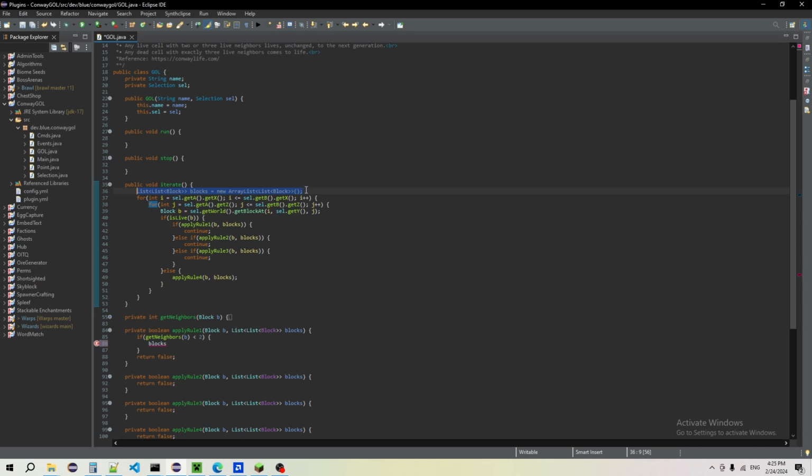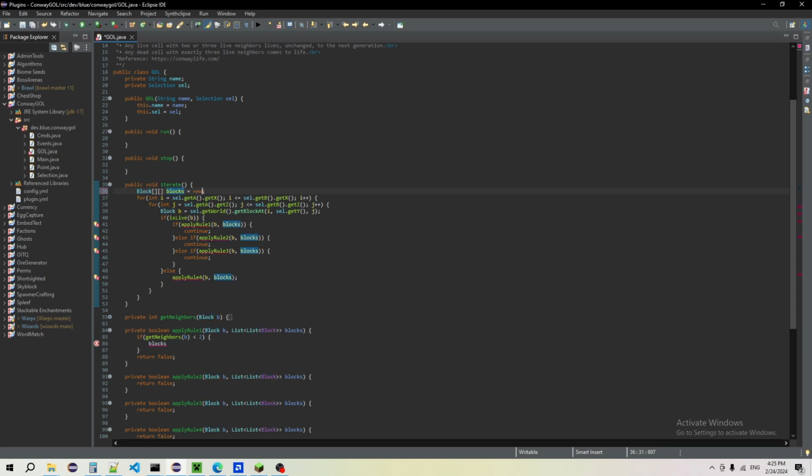As a matter of fact, in that case, we could use a multidimensional array instead of lists. It'd be a little lighter weight and probably a little tidier. Yeah, let's do that instead. I think that's better. So we're gonna have block array, and we'll call it blocks, right?